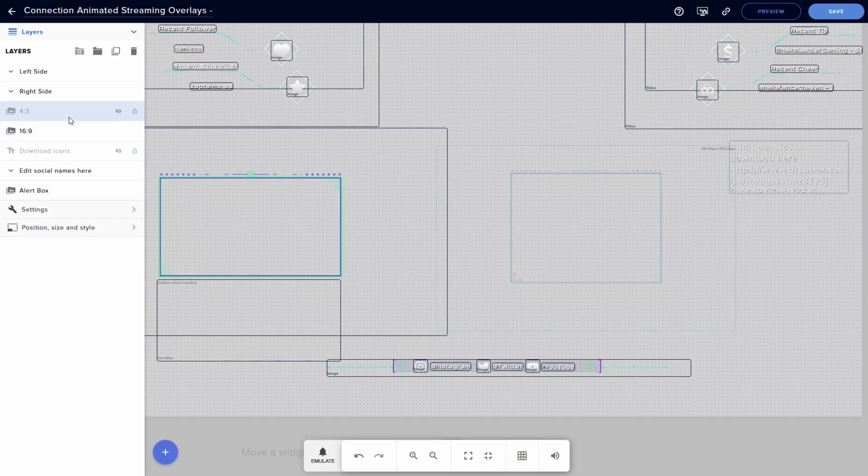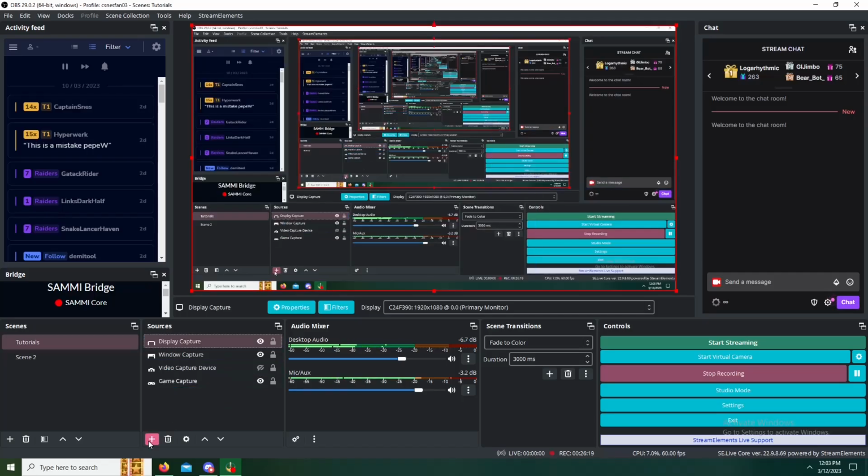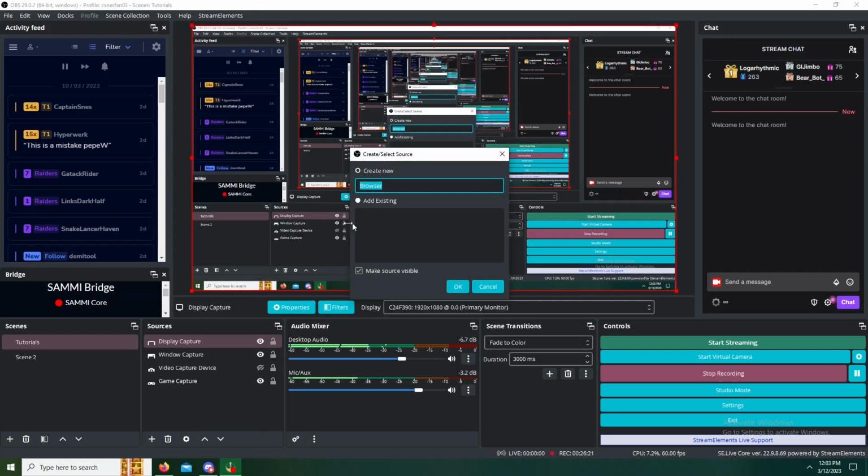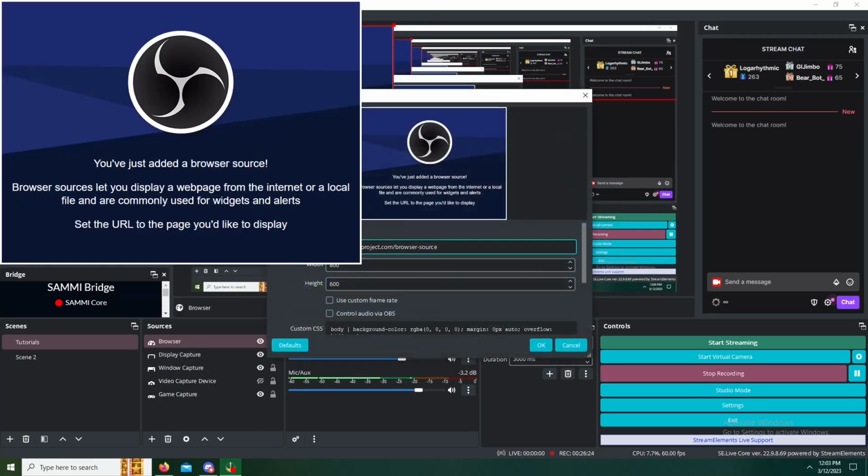Oh, here we go. So this is also set up for 4:3 as well as 16:9 apparently. So right now it's set to 16:9. That's correct. Let's go ahead and copy the URL here. We'll come back to display capture, do the browser source just like we did before. Copy that. Make the resolution right. If you don't make the resolution right, it will just show up in the corner.